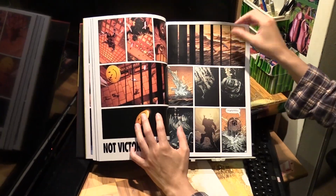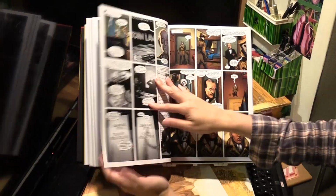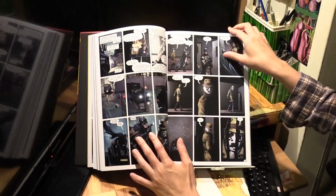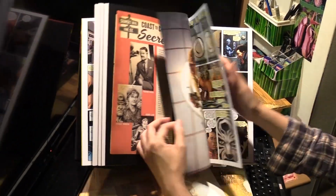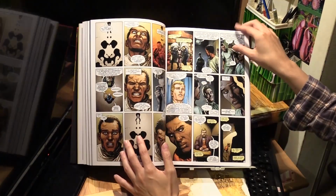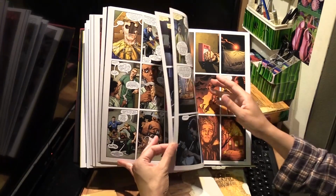In terms of the story, you can tell this is just like Watchmen, with the 9-grid panel style, which is very evocative of Watchmen. And also just like Watchmen, it's quite dense. Lots of characters, lots of things happening. You really need to take time to digest it. It's very, very dialogue heavy. And in terms of the artwork, I think Gary Frank has done a great job with Doomsday Clock.